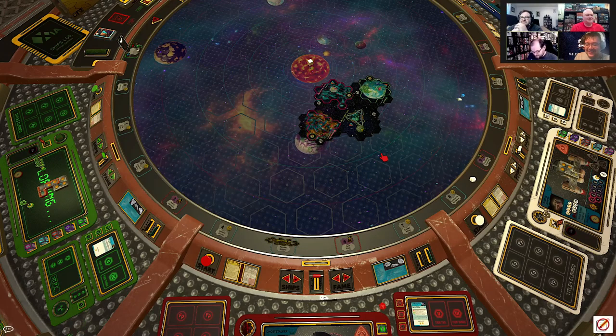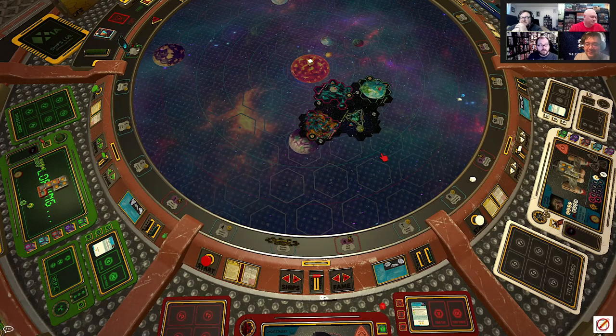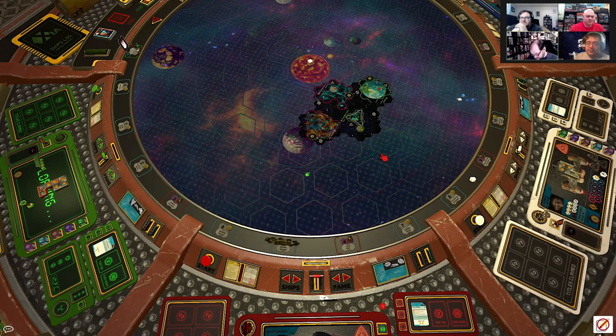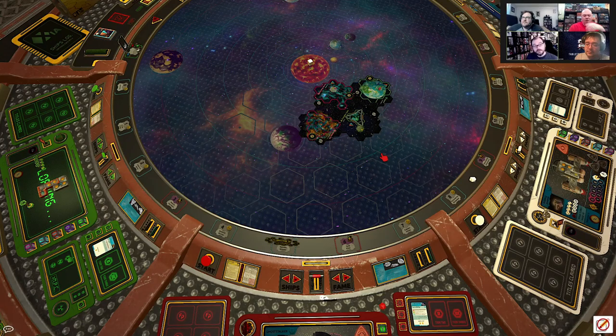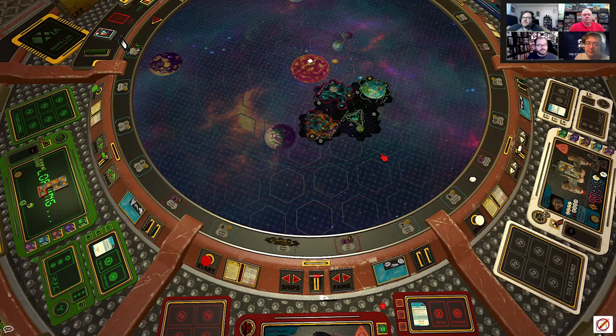Well, you can also get fame through trading. If you ever sell more than one resource cube in a turn, you get a fame. If you upgrade your ships and buy a better tier ship, you get fame. If you have lots of money and want to buy fame, you can. You spend 5,000 credits, you get fame.